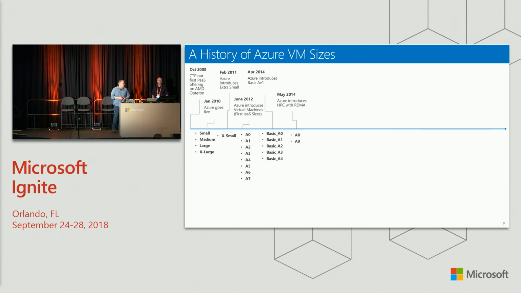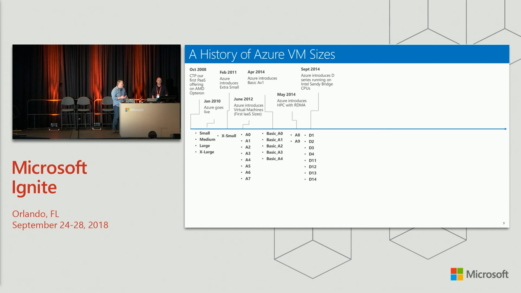Then in May of 2014, we introduced the first sizes to use remote direct memory access, or RDMA. It leverages the InfiniBand technology. And this has been a part of the focus within Azure to really cover the high-performance computing space that really wasn't covered well across the industry. This allowed for interconnected HPC applications where you need really low latency. It's latency in the handfuls of microseconds with InfiniBand. And that was with the A8 and A9 that were made available.